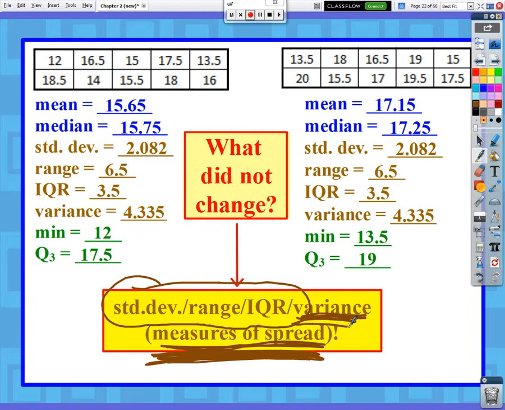We're not really going to deal with variance too terribly much. And it is a type of measure of spread, but it's going to be a little bit different when it does change, which is what we'll get to here soon. So when we add values, measures of center change, mean and median change, positional values change like min and Q3, but our measures of spread did not change.